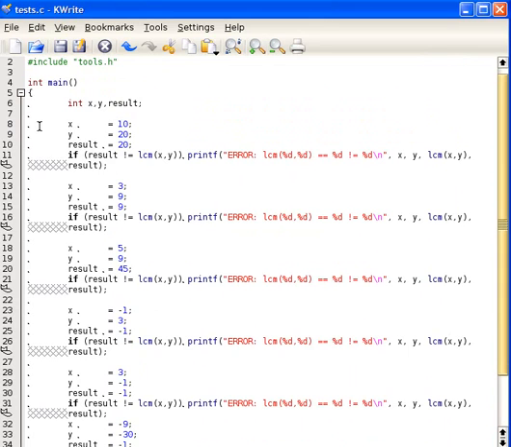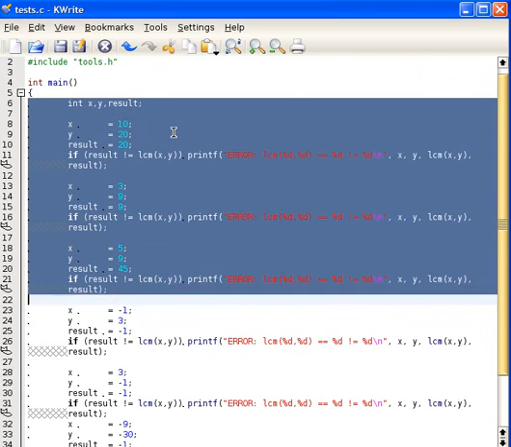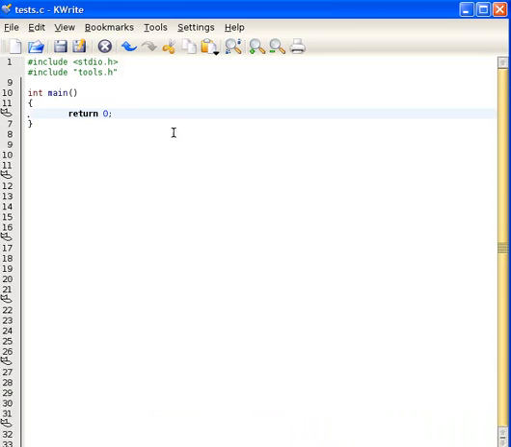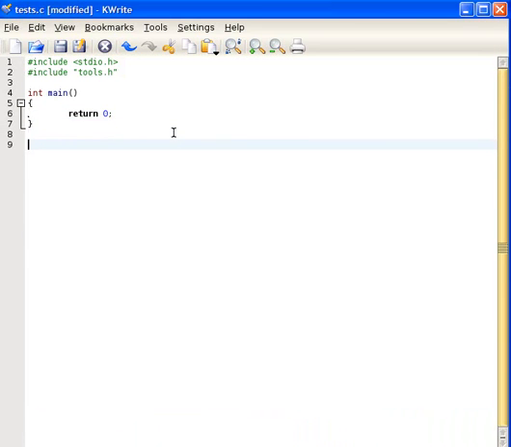So instead of doing that, what I would like to do is improve a little the readability of my code by grouping everything here in a single function. And this function is going to be void test_LCM.